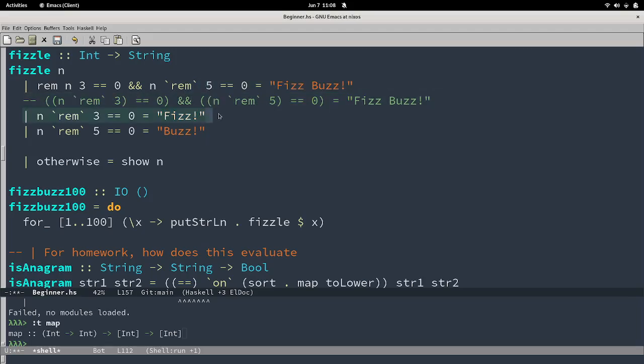And then similarly here, if it's only true that the remainder when divided by 3 is equal to 0, then give back fizz. If it's only true that the remainder when divided by 5 is equal to 0, give back buzz. We just give back the value.